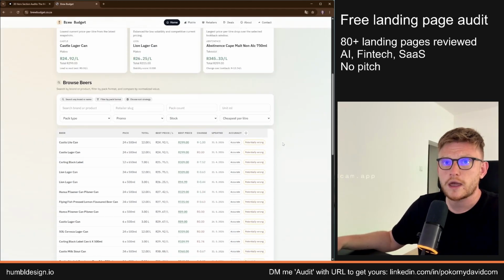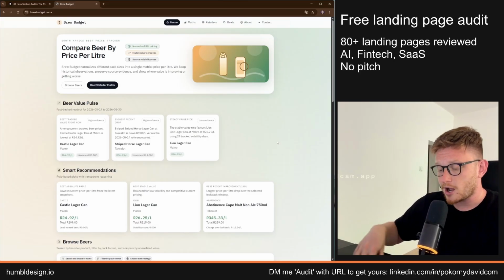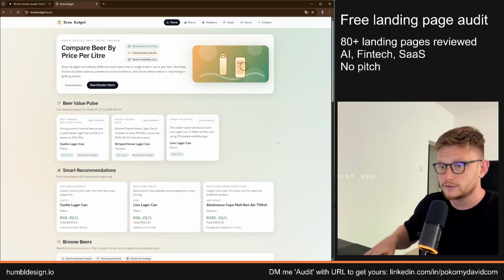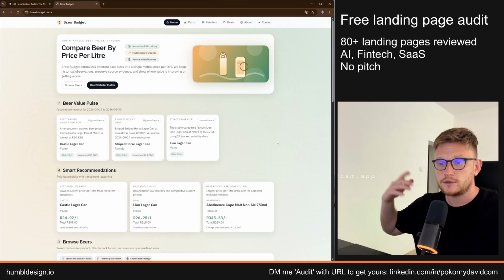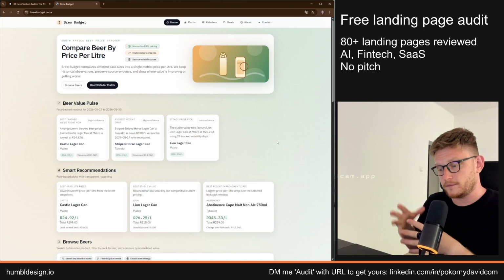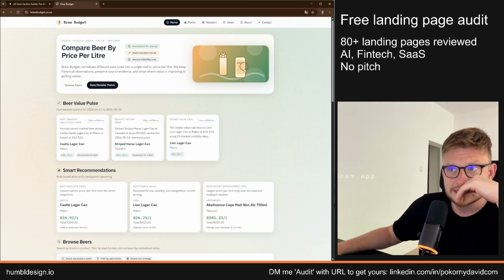But overall, each product should have its own landing page that talks about the problems, and it just guides users through the journey. Because if you don't do that, it's really hard to get users or visitors hooked, and it's hard to convert them from visitors to users.